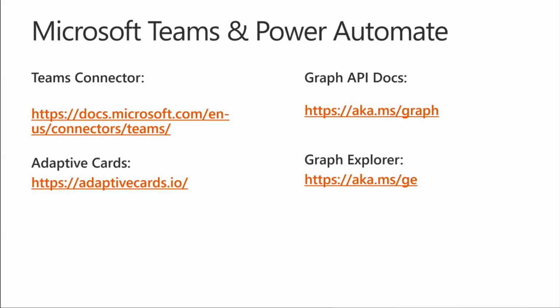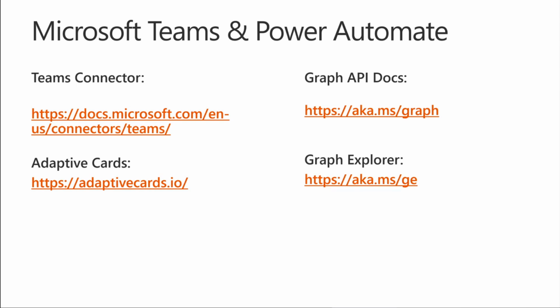I skipped a couple of actions, so it might be interesting to see those as well. I have the adaptivecards.io site where you can easily create new adaptive cards. Of course, when you are using the dynamic content in Power Automate, you really have to make sure that you replace certain parts really easily.